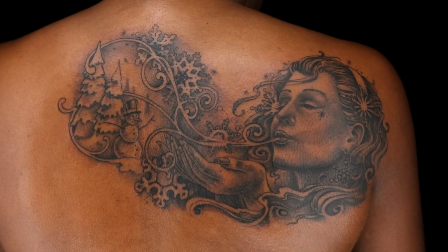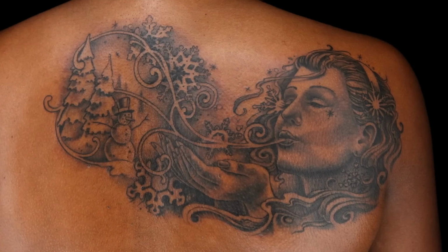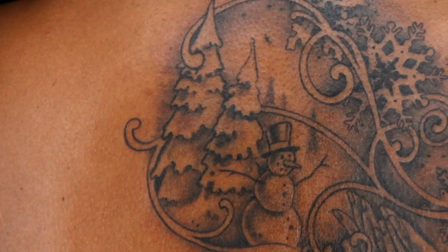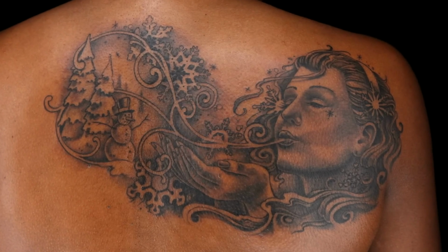There's a lot of really good things about this tattoo. You got a lot of different tones of shading, giving this tattoo a couple different depths, but the attention to detail is just not there. From the trees to the snowman, that little negative area, very low on contrast and not a lot of definitive shading. Yesterday I was on the bottom and I knew that I had to make a move in order to get to the top, and I think I was aiming high because I know what the guys do bring to the competition. This is as intense as this competition ever gets.